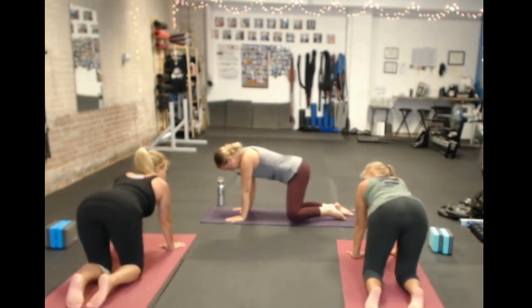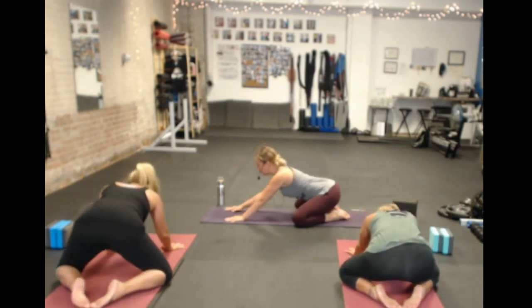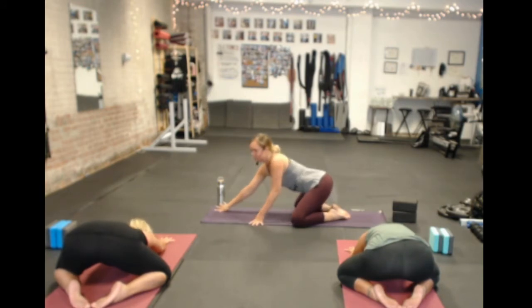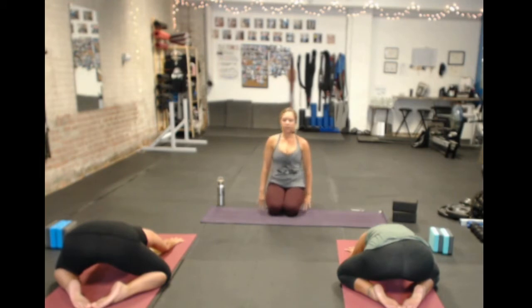Good, just widen the knees, big toes touch. Come into your child's pose. Sink the hips all the way back towards the heels. And bring the forehead to the mat. Good, so child's pose is a really good hip stretch, but also a nice grounding pose. Right, for days where it feels like our feet can't really touch the ground. Right, also a great place to come throughout your practice if you ever feel like the body needs a rest.